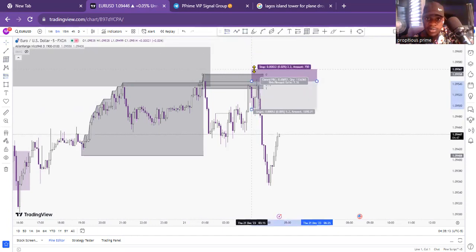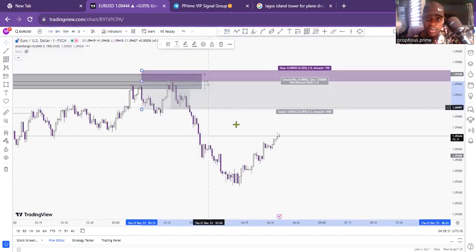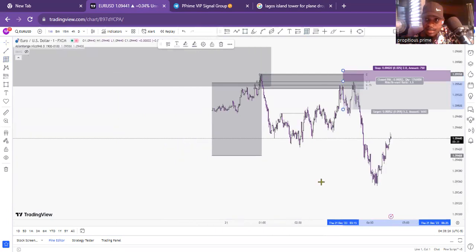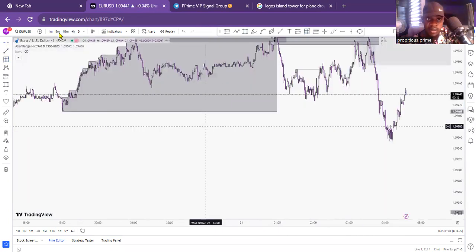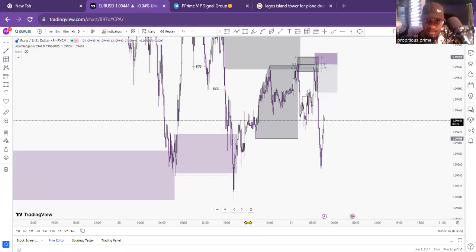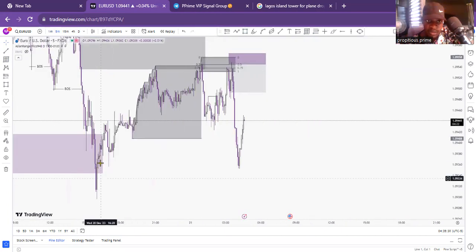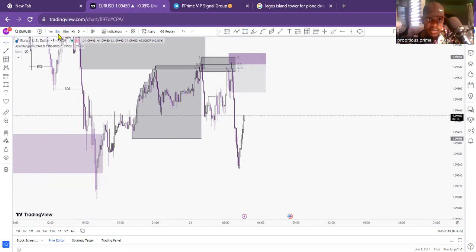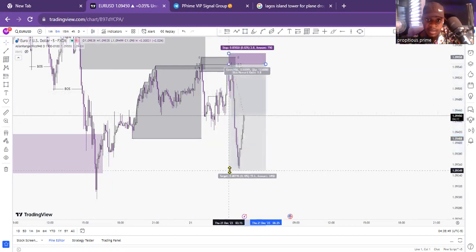I like to use 1.5 to 2 pips. It's risky, but because I know how to manage my trades, I tend to just use that to add to my strategy, my ways of trading and all of that. So initially I targeted this low over here because why? We had a demand zone here that could act strongly to actually take the markets to the other direction. So I decided to use this as my TP, and voila, the market came in my direction.